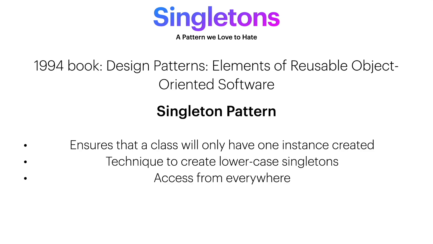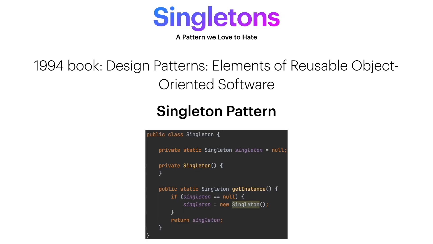Here's how a Gang of Four Singleton looks. This is the pattern described in the book in its basic form. As you can see, the constructor is private — there is no way of creating it except using the getInstance method, which is static and can be invoked from everywhere. We either create the object the first time we call it, or we reuse the cached object from that point onwards. The pattern enforces the rules. So a Singleton is a pretty simple idea: ensure that we have only one instance of a class, and then access it from everywhere.